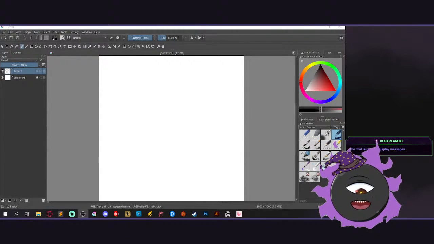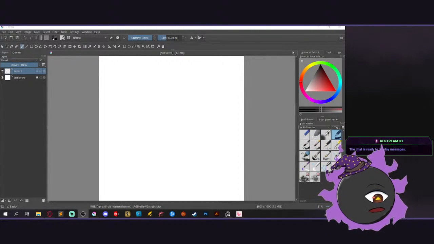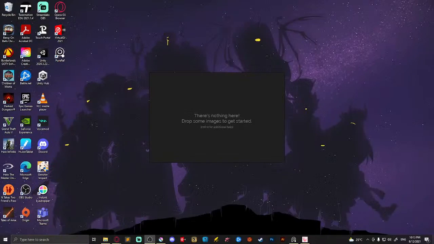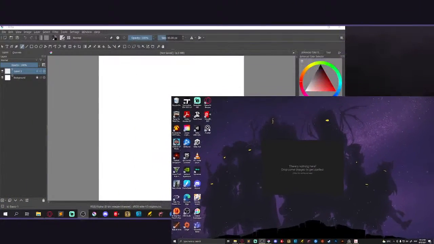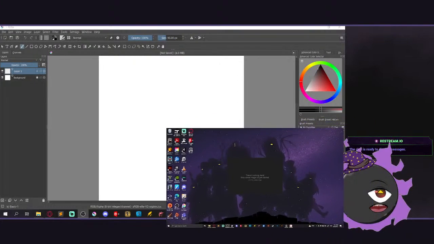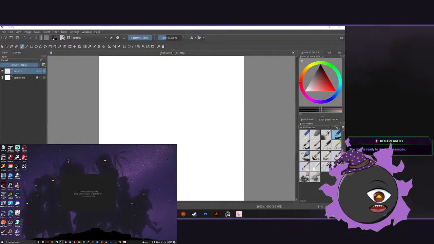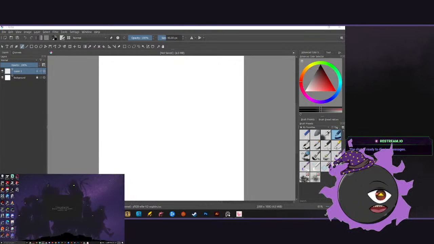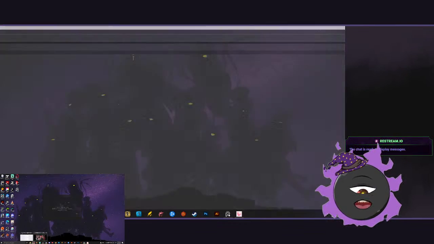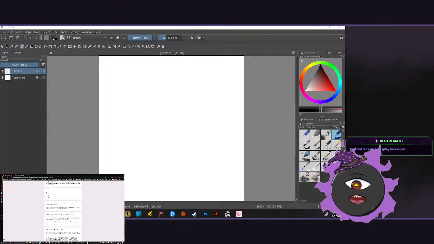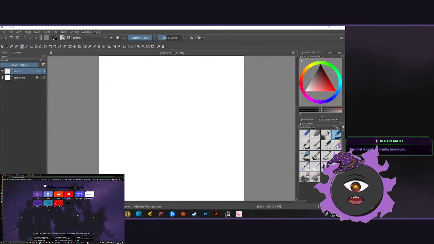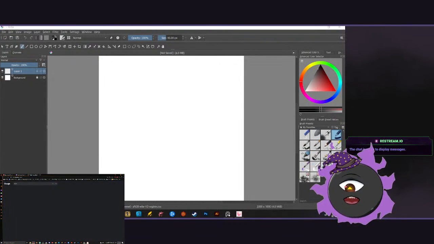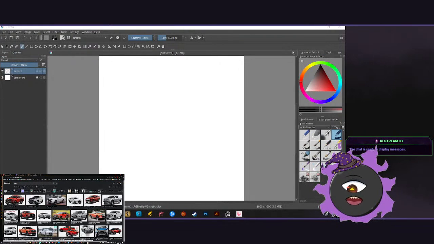So first of all, I gotta fill up my mood board. Let's find out some reference images. And let me just add a second screen here so that you guys can see what I see on the main screen. There. Let's put it to the side here, and let's figure out how this Makoa would look. Makoa is a triton, so let's go look for some tritons and see if there are any cool ones.